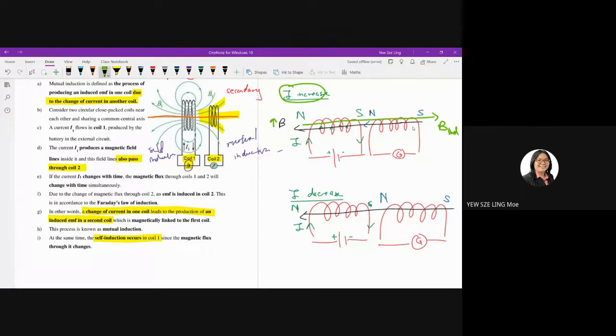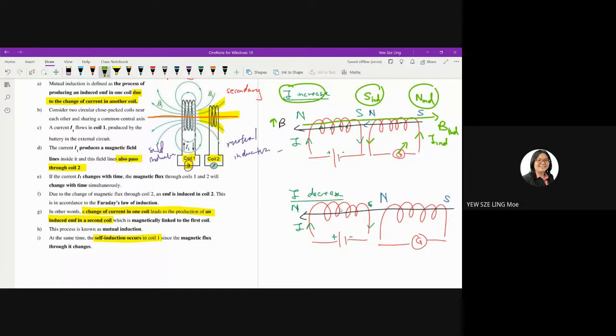So right now, if you look at the second coil, what happened? Now I have south pole induced on the left-hand side and north pole induced on the right-hand side. So by using south induced and north induced, I can then determine the directions of the current in the secondary coil. Based on the north induced pole, I found that my I induced is flowing in the anti-clockwise direction. So what is my galvanometer? The needle is being deflected to the right. So that is what happened in the secondary coil.